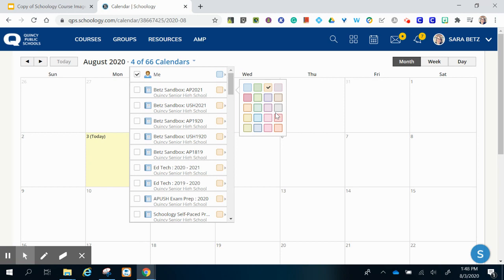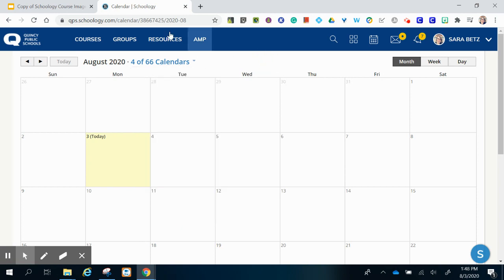So when you're done aligning them, you might want to go into your calendar and adjust it so that when you see first hour, you always think of purple. Okay. And I hope that will help because I think it will help you connect visuals. Kids can do this too. By you making it purple doesn't make it purple on the kids' end. But you might want to share that tip with them as well.